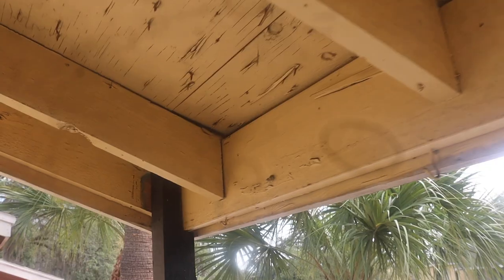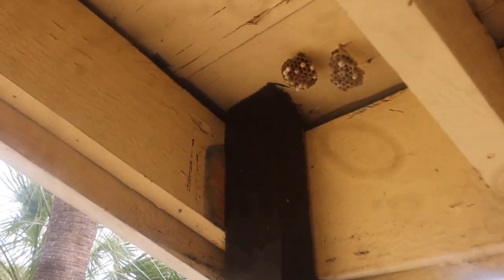What's the point of having a balcony if you're not going to use it? I was tired of seeing wasps and spiders all in the balcony that discouraged me from even using it. So I'm going to show y'all how to put your mesh on your balcony step by step.